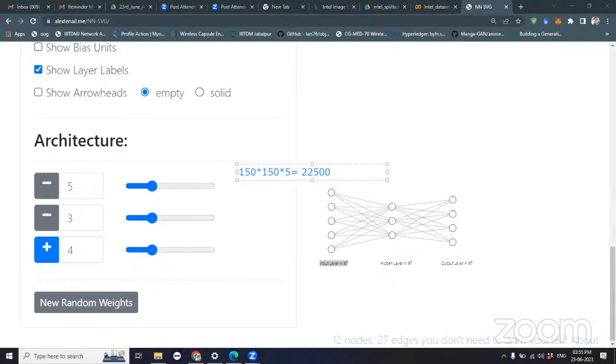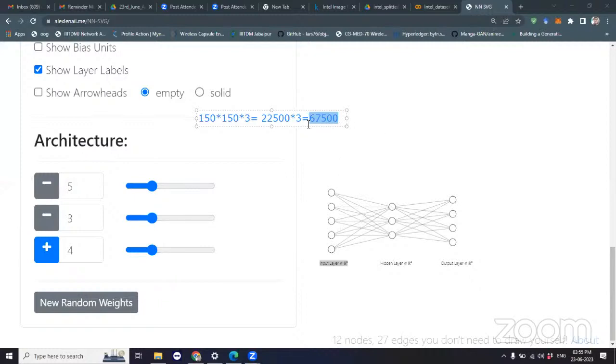So 5 threes are 15, and 3 twos are 6, and so on. So 67500 neurons. So when we build this ANN, the input layer will have 67,500 neurons. It is practically impossible to plot 67,500 neurons visually.